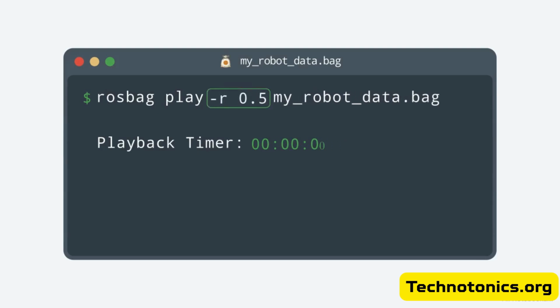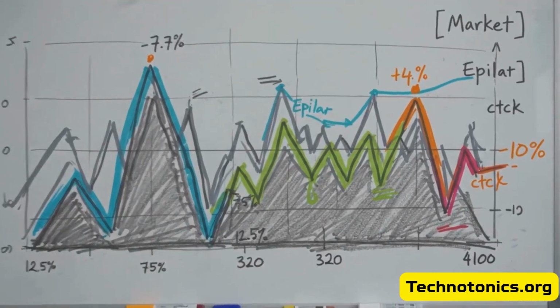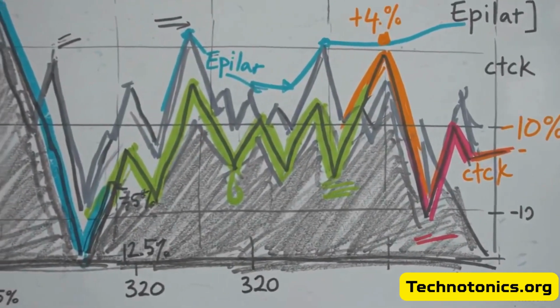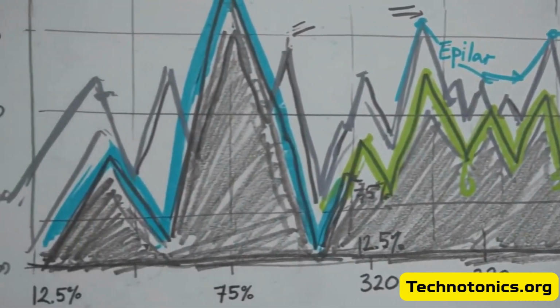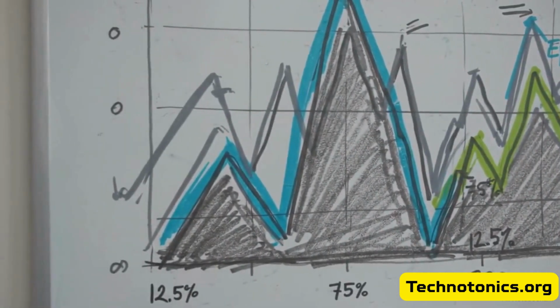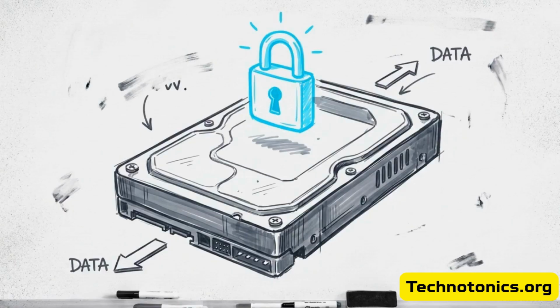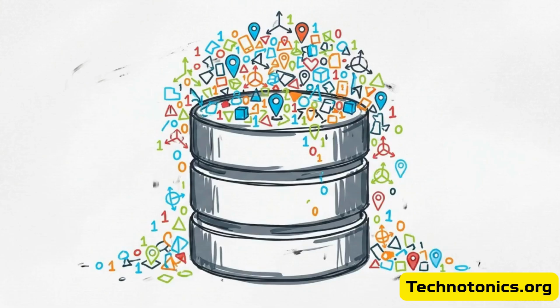As shown in this new terminal window, executing rosbag play lets us watch the data stream back out. We've added a -r 0.5 flag, and you can see the playback timer counting up. That -r 0.5 modifier forces the replay at half speed. When you're dealing with hundreds of sensor updates a second, slowing the data down gives you a realistic chance to spot fast-moving anomalies. The chaotic, unpredictable physical test run is now safely contained on your hard drive, ready to be reviewed as many times as you need.